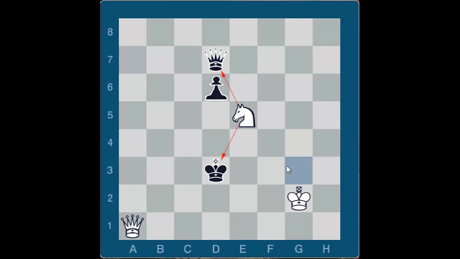Well done. Knight e5 check. A great move. You see, white sacrifices with a fork to set up a skewer. The black pawn on d6 defends the e5 square. After d takes e5, now what should white play? Queen d1 check. Wins a queen.